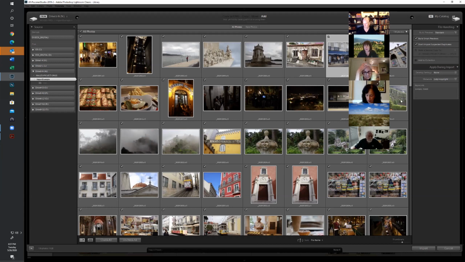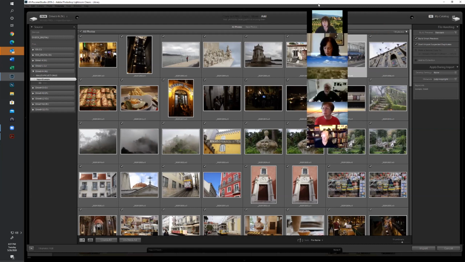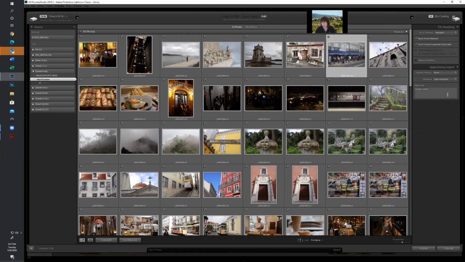So I've done that. Let me make that go away again for a minute. Now, if I know that I'm going to be doing this a lot, I've got all my settings set over here. The only thing that would be a slight issue would be my keywords, but I'm not going to worry about those. I can go down here to the bottom, and this is something most people don't even notice.